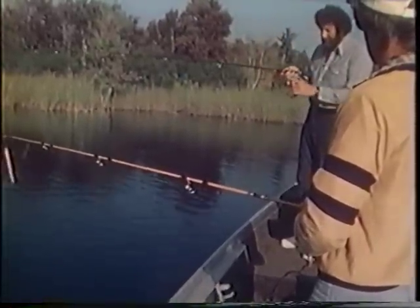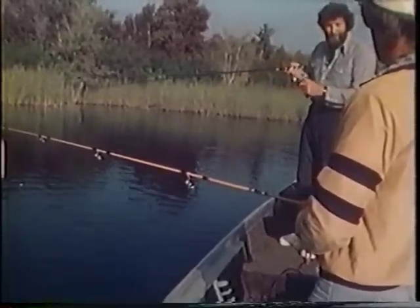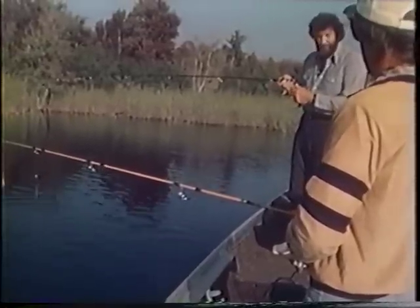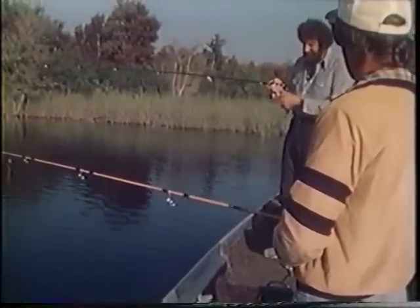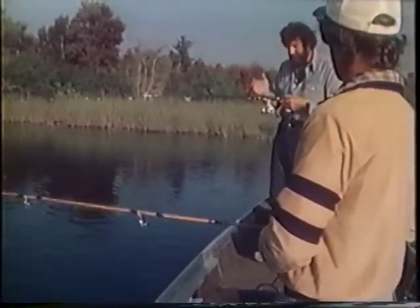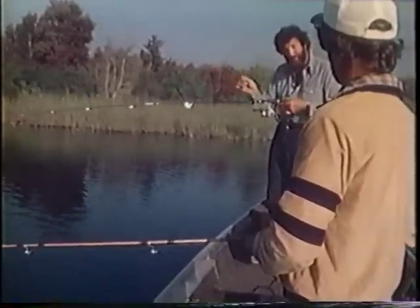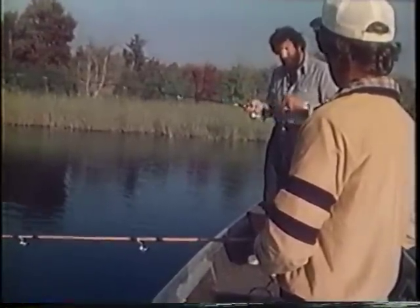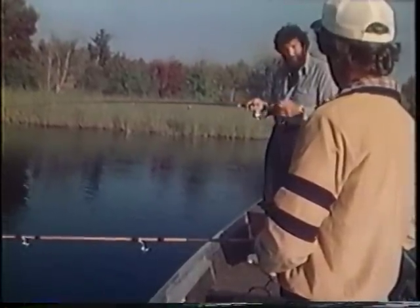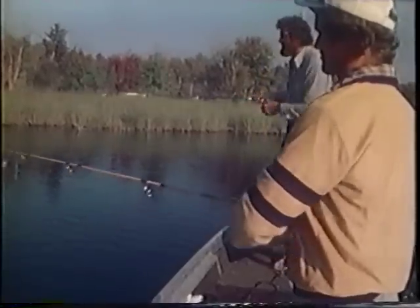It's important for most people to have light line. If you're in a place with real big fish, you may need heavier line. But if you're catching pound, 2 pound, 3 pound bass, I would say 6 pound test line, any kind of tackle. It doesn't matter if it's casting, light spinning, or spin cast, push button type reels, that'll work. So you don't have to have any sophisticated kind of equipment.